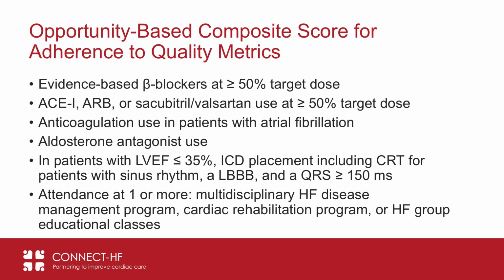And if you look at this list, I don't think it's important that we go through all the details, but you'll notice that some of these things we need to know some specifics about the patients. So for example, if you look at the third bullet point, it says we're going to look at anticoagulation use in patients with atrial fibrillation. So we really need to have an electrocardiogram when the patient's in the hospital to know what their discharge rhythm is. The fourth bullet point also talks about indications for cardiac resynchronization therapy. Again, we need to know what the QRS complex looks like so we know if they're eligible or not.